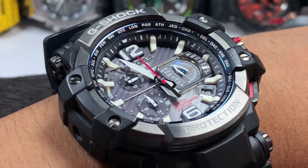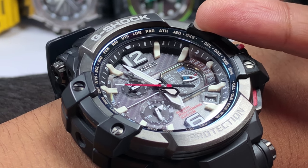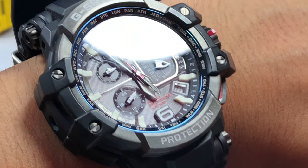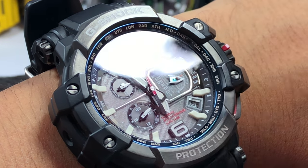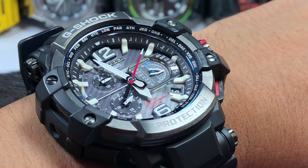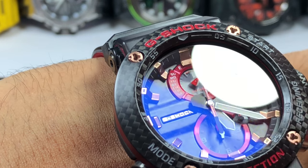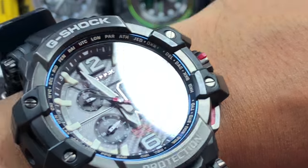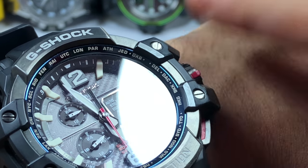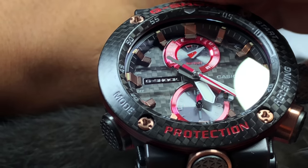If you press and hold the mode button it will show you the battery indicator. Index 12 will be full charge, index 2 will also be full charge, hands at 4 means medium, and hands at 6 means low power — time to charge. The solar panel is located at the center, which is really convenient for a full analog design. The watch face consists of carbon fiber sheets, and while the newer model isn't actually carbon fiber, it has a carbon fiber pattern — Casio still maintains the aesthetic of the original Gravity Master.